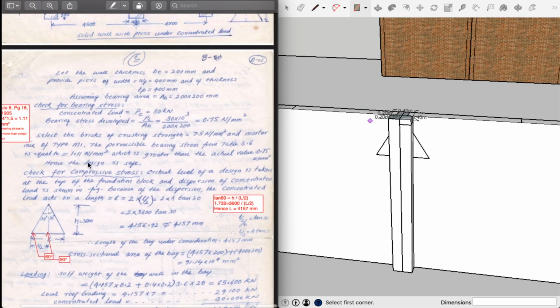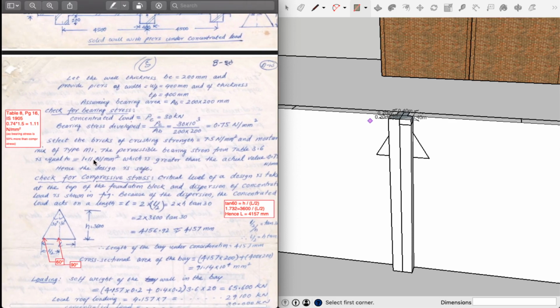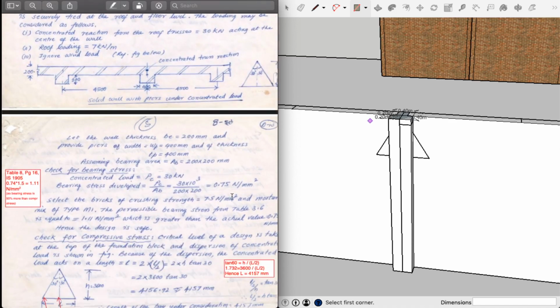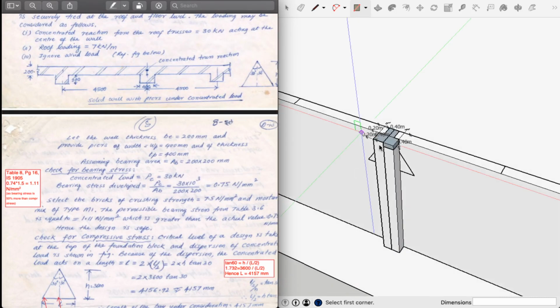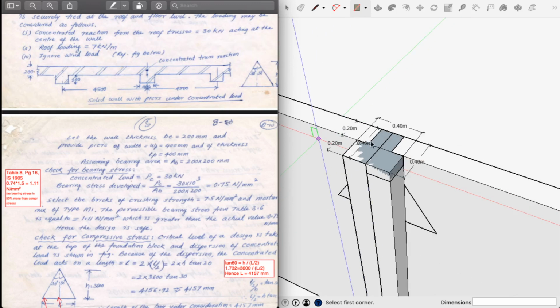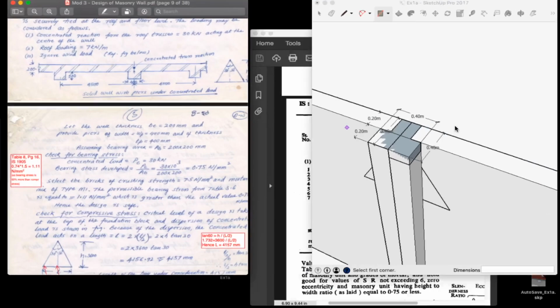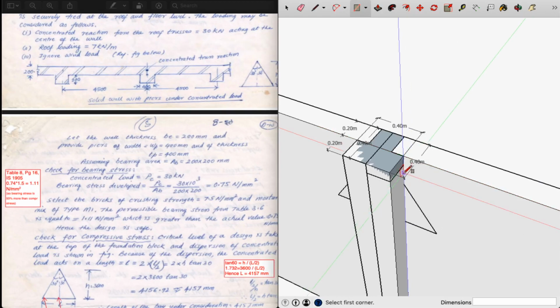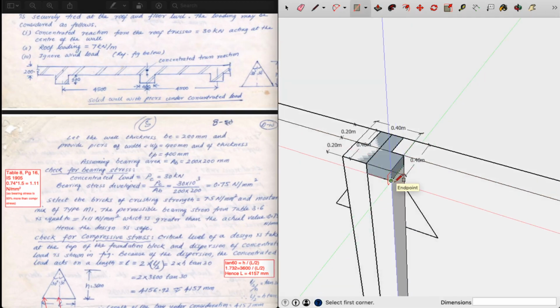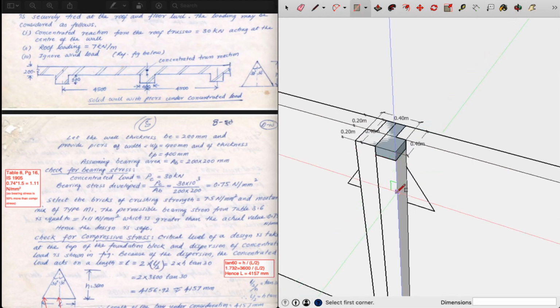So moving on, let's compare the values which you have got. The allowable bearing stress is 1.11 Newton per mm square, but the actual value we have got here is 0.75 Newton per mm square. That is by virtue of the concentrated load from the truss at this particular point. The bearing stress from code 1905, table 8, increased by 50%, gives 1.11 Newton per mm square. That means the actual stress is well under 1.11 Newton per mm square. That means it is safe. The bearing stress happening there is within safe limits.